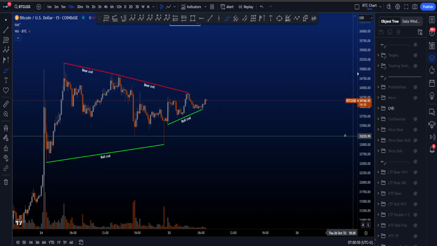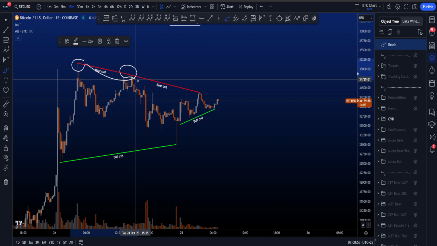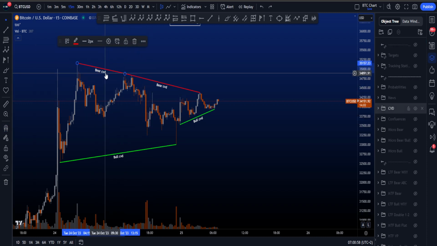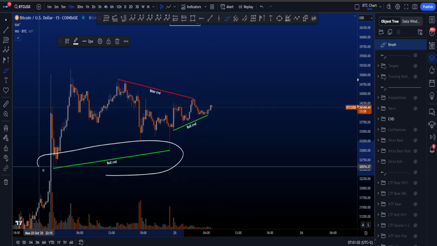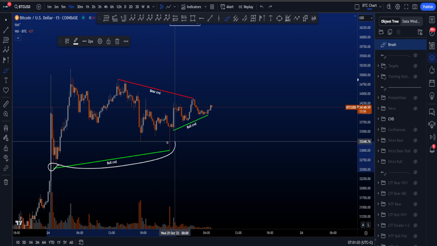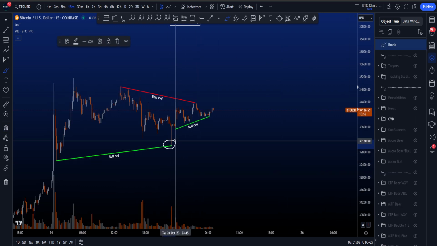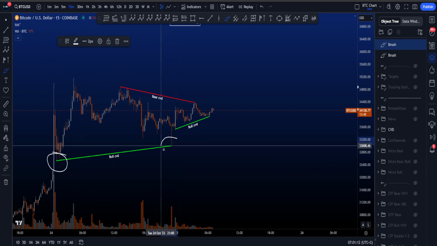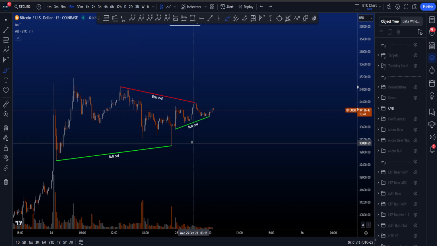If we look at the CVD divergences, then these bearish CVD divergences played out, pushing price to the downside, taking this low, which is very nice. So we can remove this one from the chart right now. And then more locally, first of all, bullish CVD between this low and the higher low, but preferably you're going to see bullish CVDs on the right side of a new high or a new low. And this one has a pivot on the left and a pivot on the right of the new high over there. So that is not ideal.